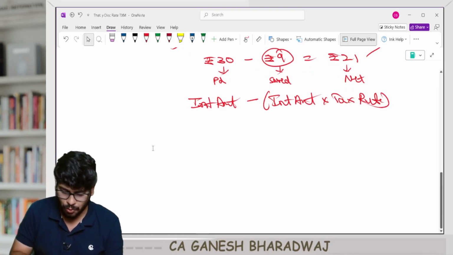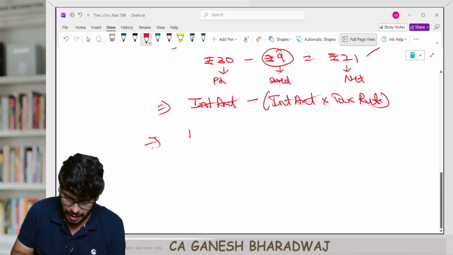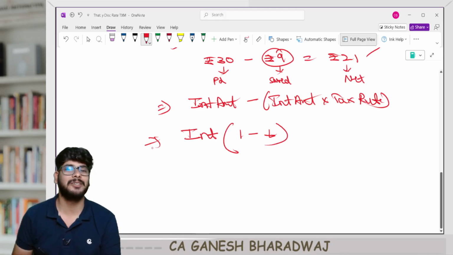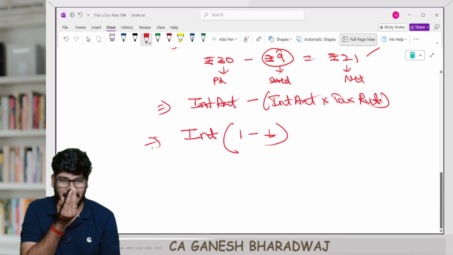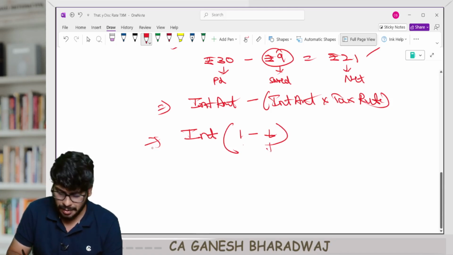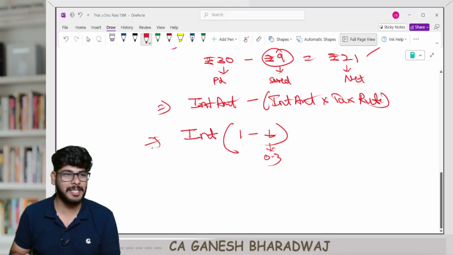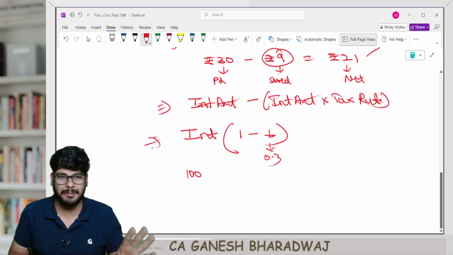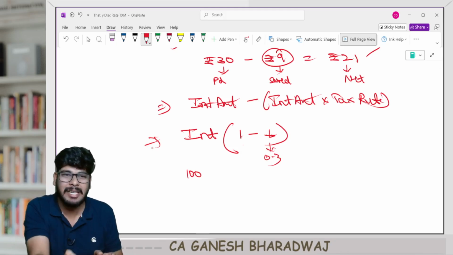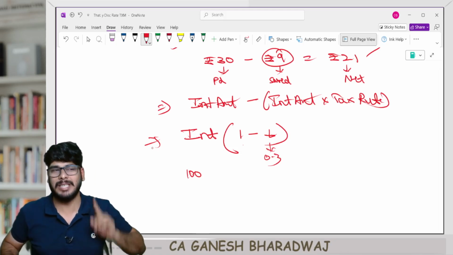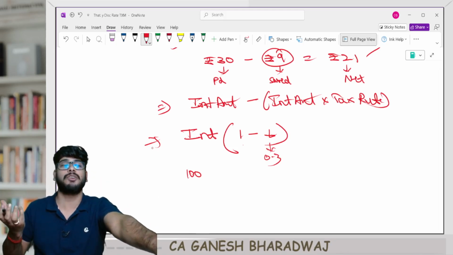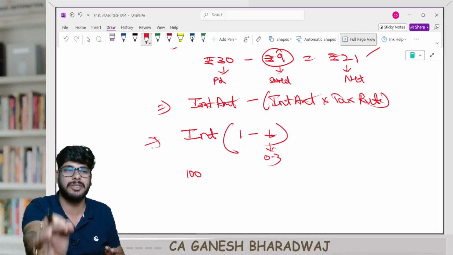Now, can I say, take this interest amount outside. This is nothing but the interest amount, the whole into 1 minus tax rate. Or in other words, the effective interest cost for me is I into 1 minus T. How much is T? 30 percent. So if I pay them 100 rupees, effectively 70 rupees is my cost, because I'm parallelly able to save 30. Every rupee I pay, parallelly 0.3 rupees I'm able to save. Effective cost is only 70 rupees of whatever interest I pay.